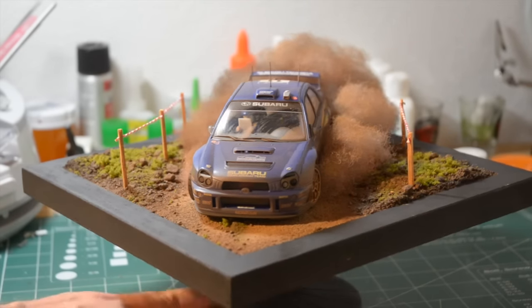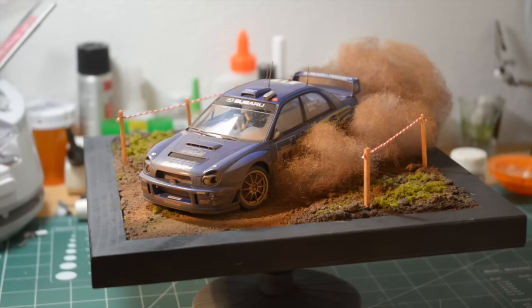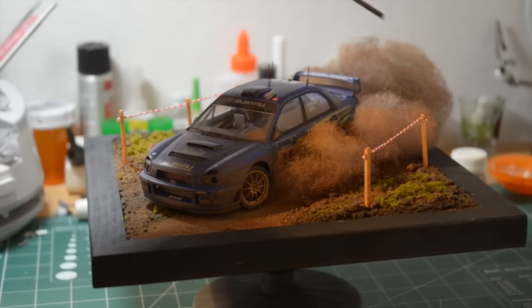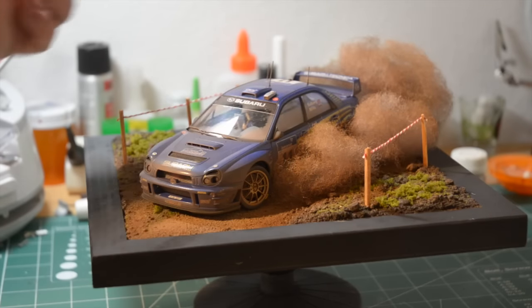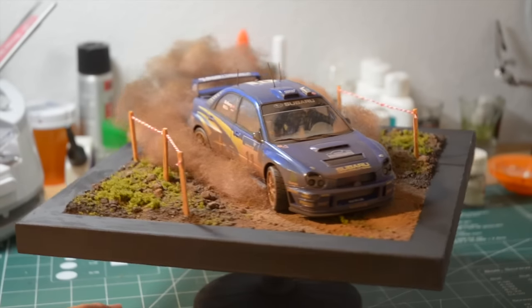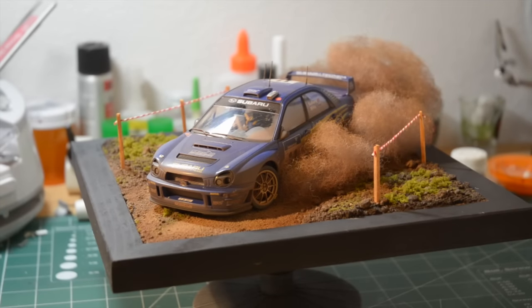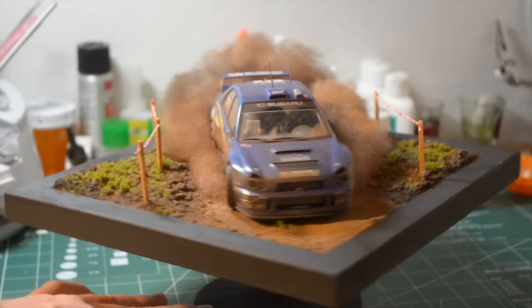And then I wanted to make it look like there was smoke, or not smoke, but dust flying up behind it. Because, you know, it's supposed to be traveling down the road. So this is just polyfill. It's like that stuffing that you can put inside of a pillow or a teddy bear or something like that. And so I got some of that, and then I took my airbrush to it again and kind of gave it this, you know, kind of textured look. Sprayed some different colors of browns on there to make it match with the dirt. And I think it turned out pretty cool. For the most part, it's pretty convincing that it looks like, you know, dust flying up behind the car. And I think that it works.